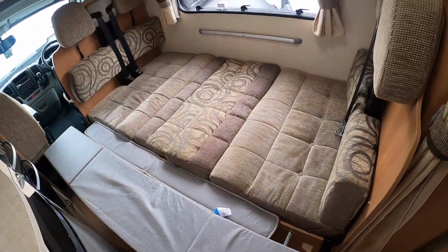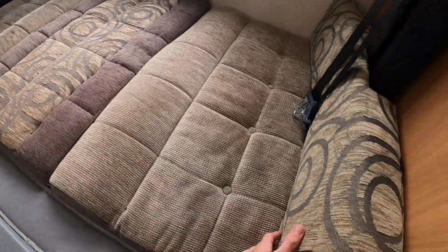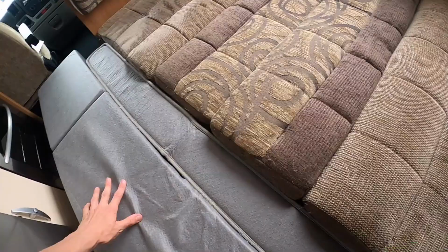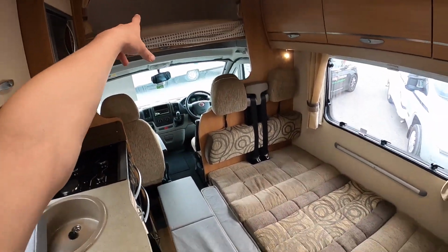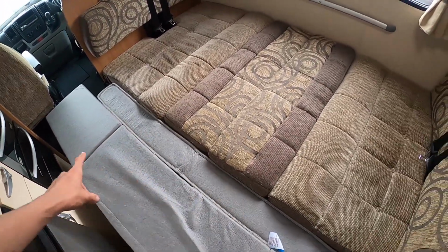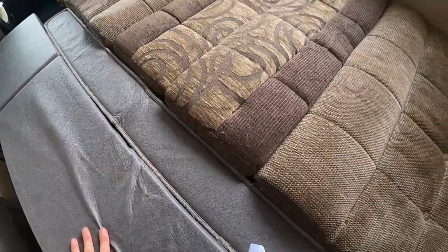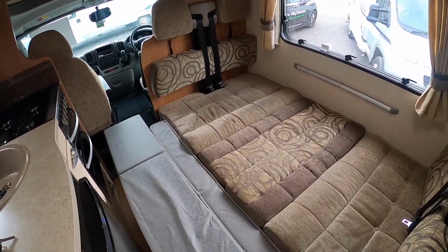This is how the bed will look once you've put the cushions in. So these two can be found on the lower backrests, so you put them in the middle on top of the table. Your long infill cushion is above the bed, and this goes on top of the board, and your slim one, which is also in there, will go nearest to the Swift cushions, and then you put your infill cushions in, and that would be how you'd make your large double bed.